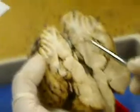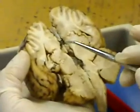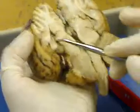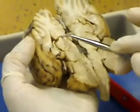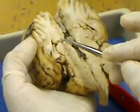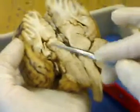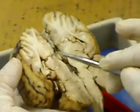What about thalamus? Thalamus, yeah. Hypothalamus and thalamus. This whole rounded structure is actually the thalamus. In front of it, this part is hypo. Hypo means below. Below it, this is the hypothalamus. This round whole structure is the thalamus, and this one is the hypothalamus.